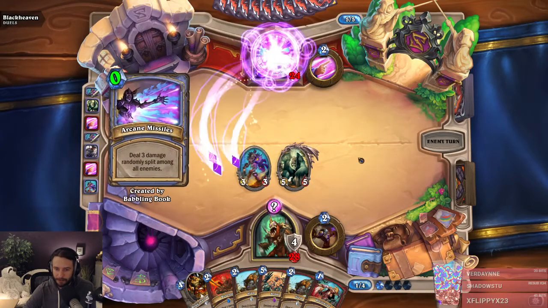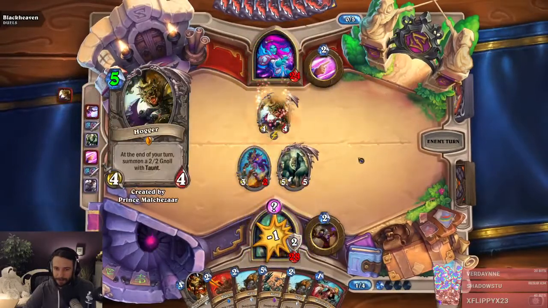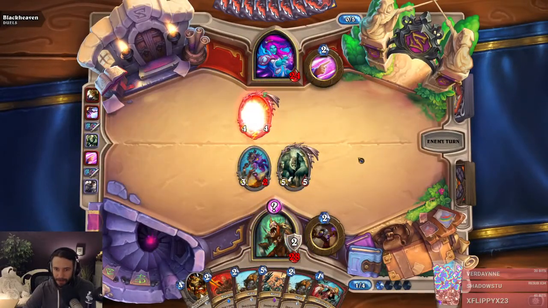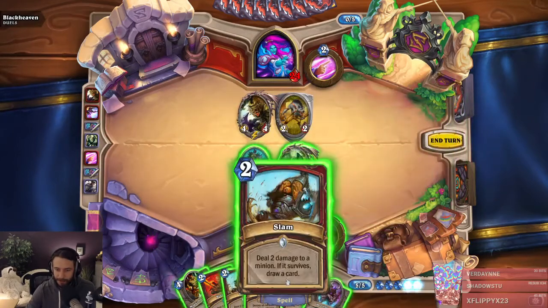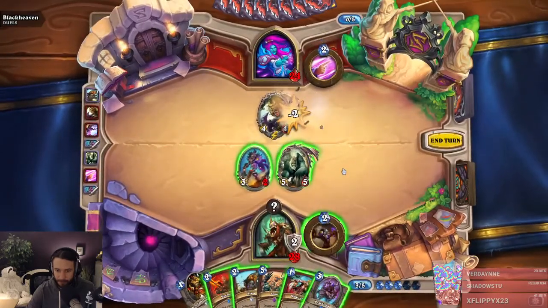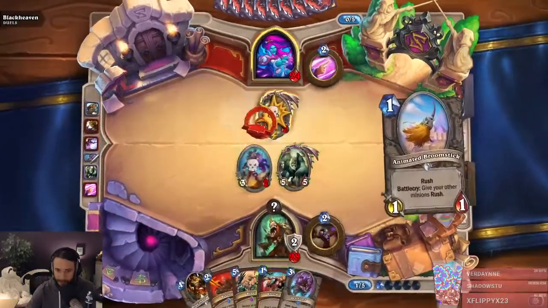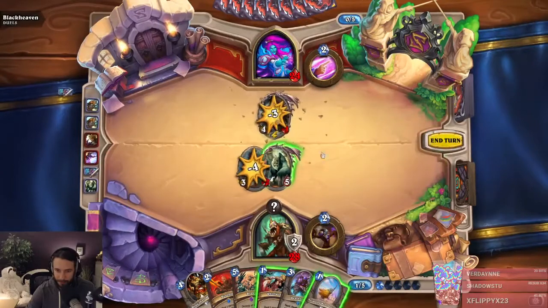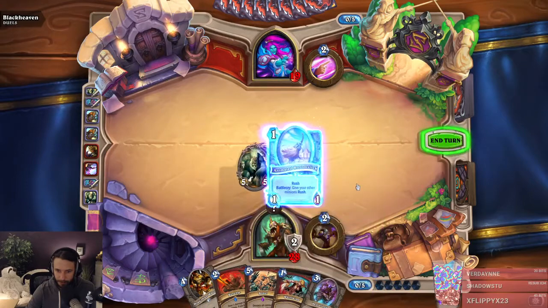Arcane missiles. Okay. Hogger. Hogger. Oh yeah, I think they do have a legendary deck. Alright, do that. Do that, draw a card. Do that. Face wipe. Go broomstick.